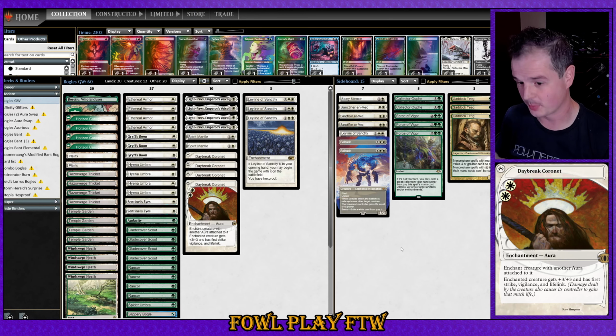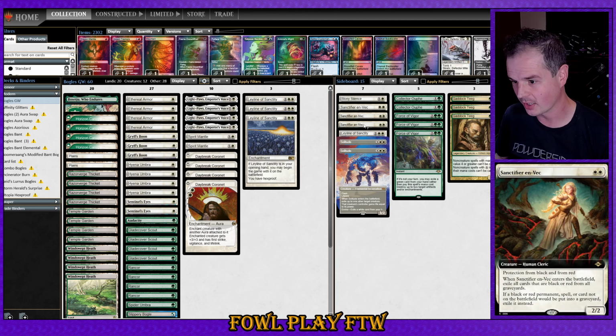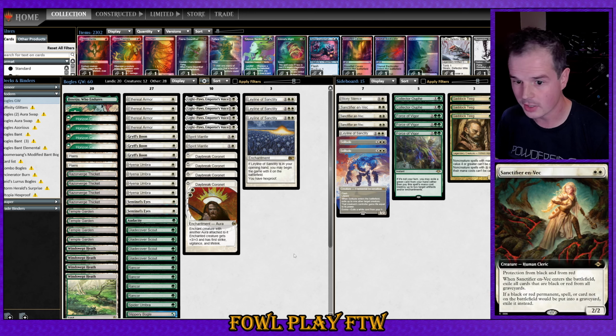Alright, our opponent scoops out of frustration and we're sitting nicely at 2 and 3. I definitely think we could have beat that scam player if we boarded more correctly with the Sanctifiers over potentially the Force of Vigors, particularly while on the play. Maybe that argument's there to be made.